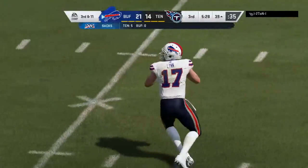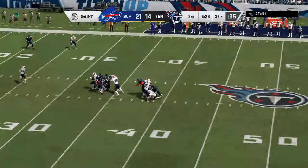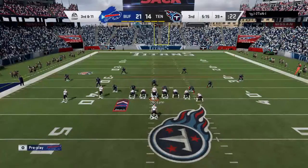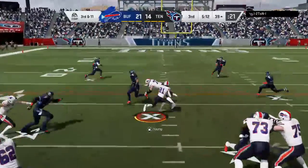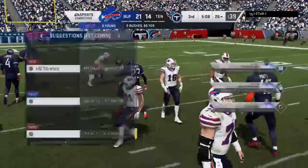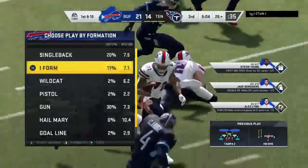That's his second sack of the game, and the best defensive ends, they do their homework as much as offensive guys do. They know how to beat the offensive lineman across from them, what moves they need to do to set them up. This guy's been pretty good at it all game long. On third down, it's Young, and he works it past the 30, almost to the 25. It's a gain of 13 and a Buffalo first down.